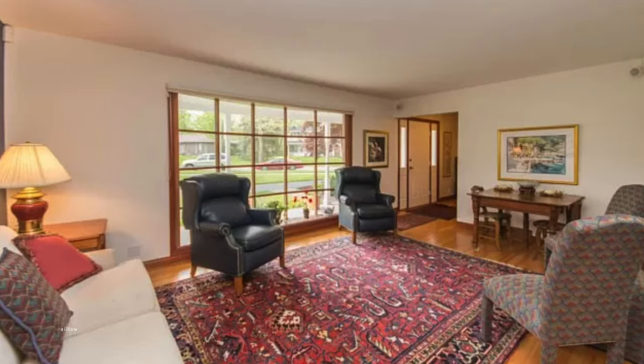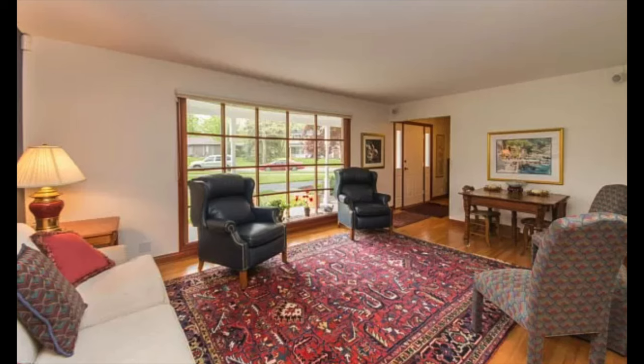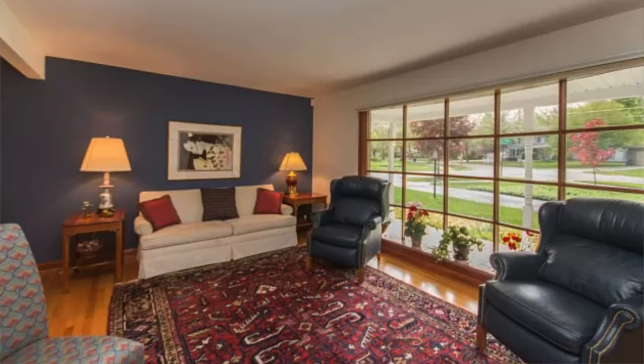We're gonna start with one today and I have my laptop here with me. This is the home's front living room — one of the first rooms you see when you walk in the door, and this is how they currently have it styled and staged. This is the back wall which is blue right now, and you can kind of tell that this home was probably built around the 1990s and hasn't had a lot of updates yet.